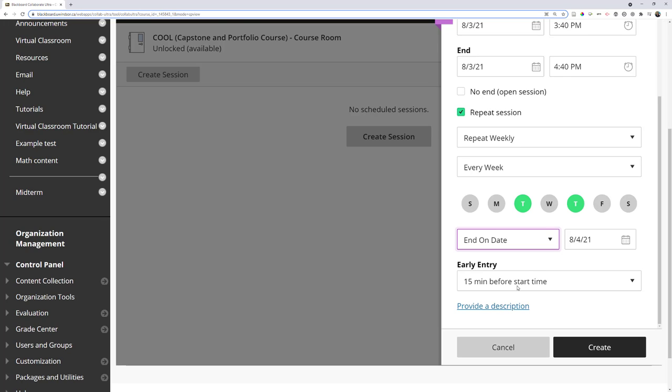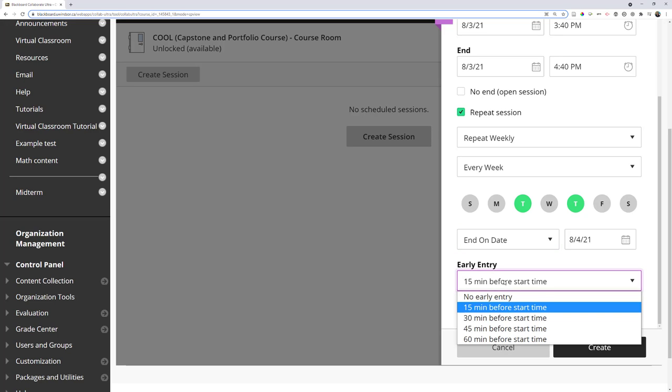One of the disadvantages, though, of the course room or creating a session is you only get to enter up to 60 minutes early. The 60 minutes before start time applies to you and the students. So you can't go in early and load files, or at least not that early. With the course room, I could go load files today. They're still there next week. So I can refer back to things I already talked about.